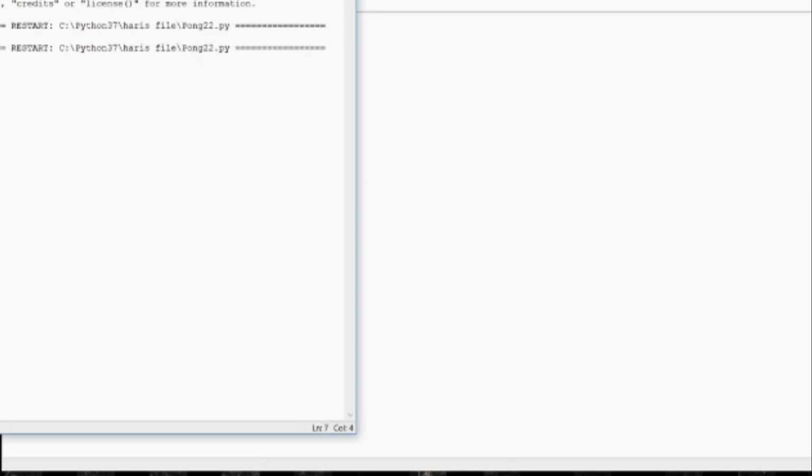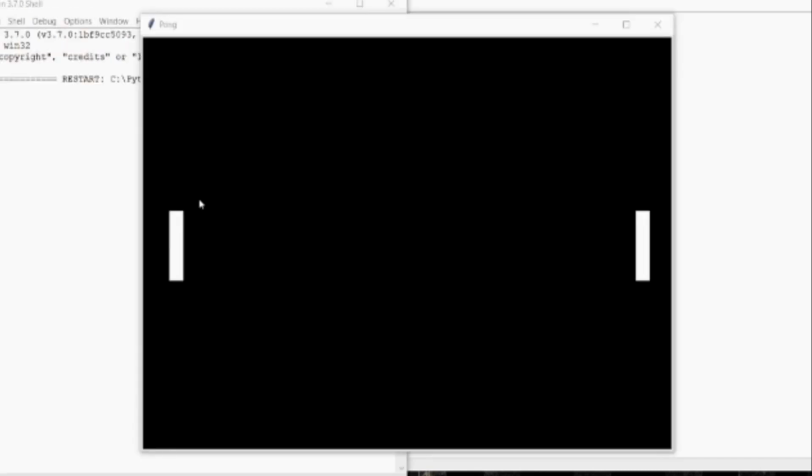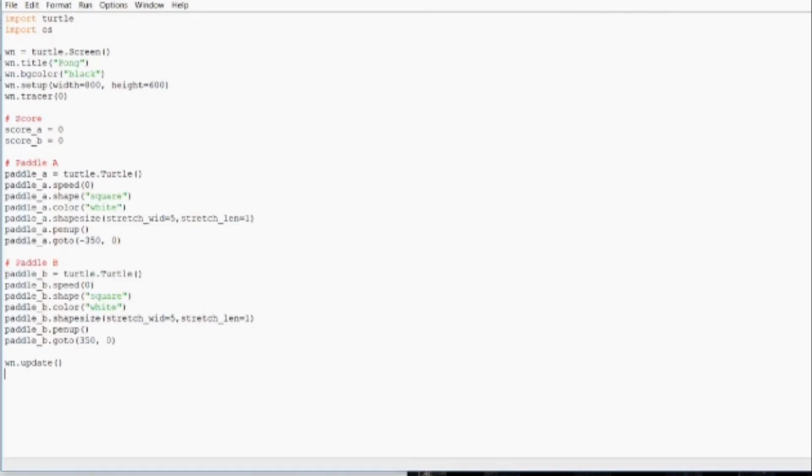So we check if the program runs. Okay, you can see that pedal A is at the left and pedal B at the right. So it worked perfectly. Okay, I think that's it for pedal.